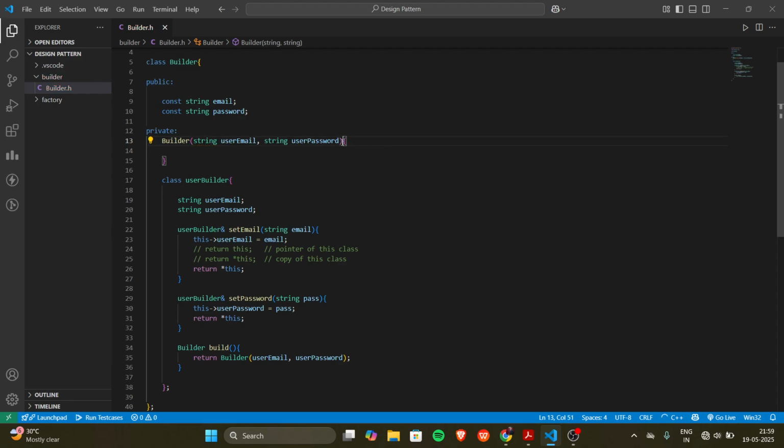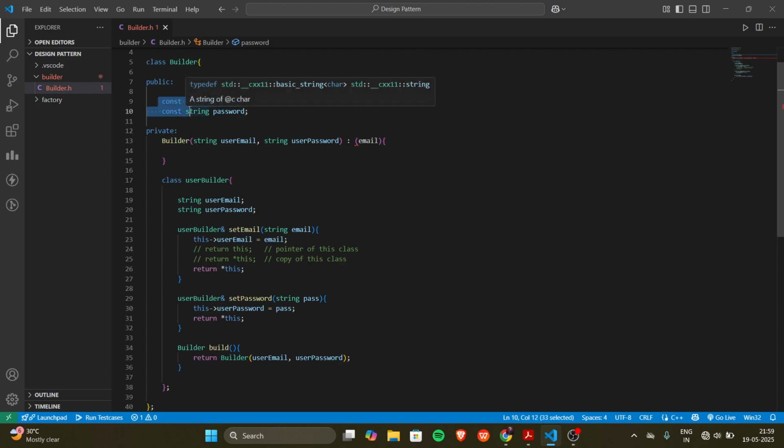Fine. And since I have used constant, I have to initialize email and password in the initializer list. So let's initialize email here. Before that, I'm explaining why I'm using constant here.